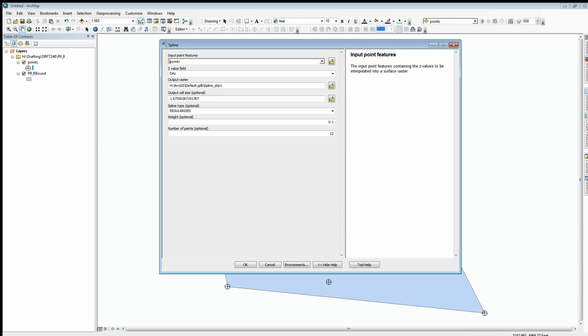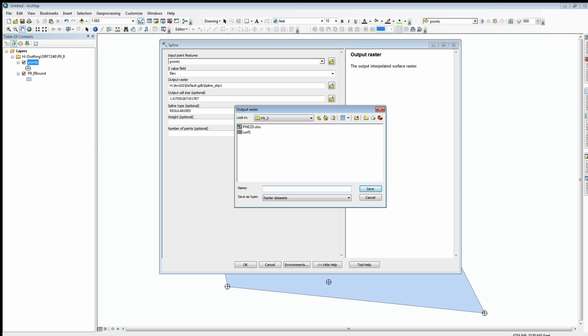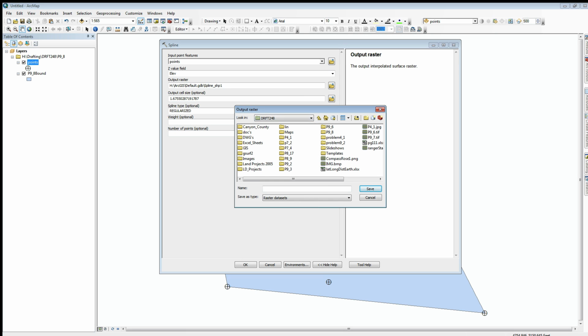So this layer that I see out here is indeed a shapefile rather than the events in the map. Make sure your elevation is set to the right field, and my output raster is going to the correct output.